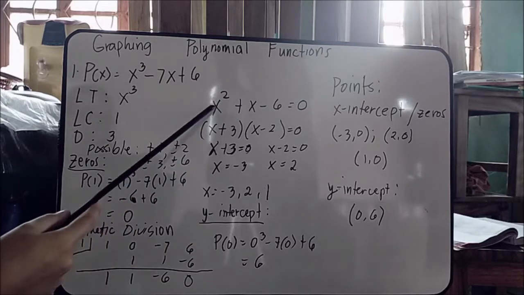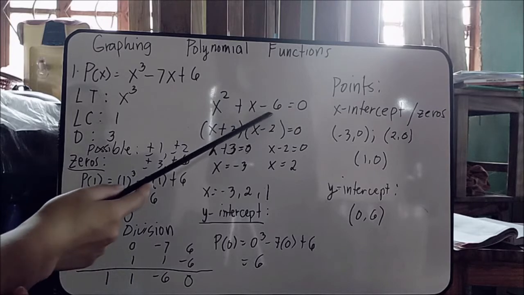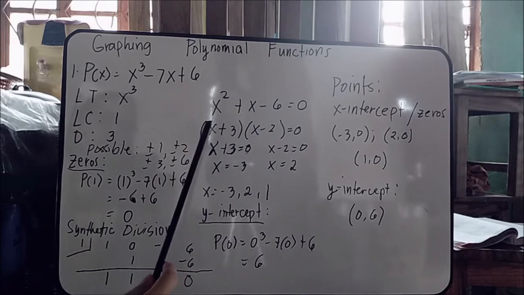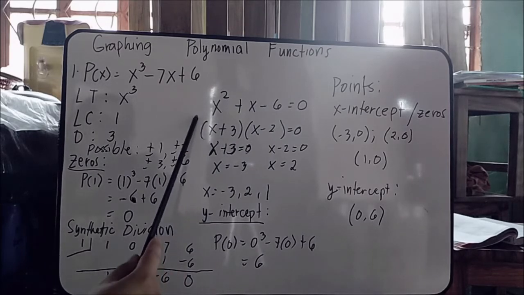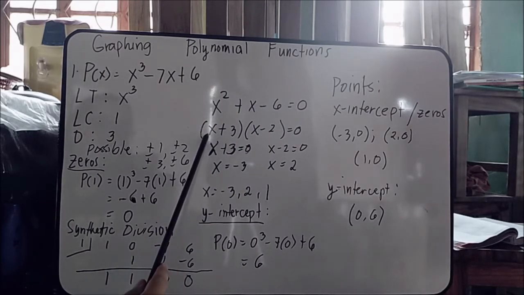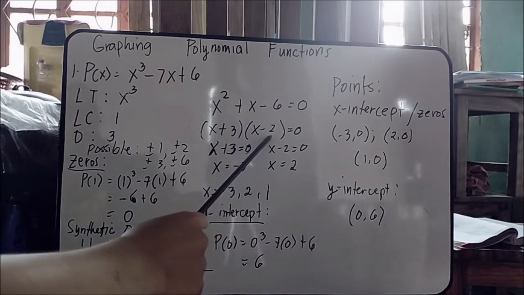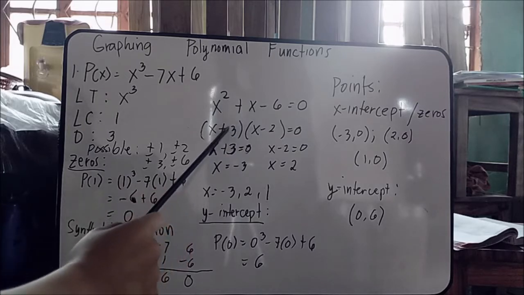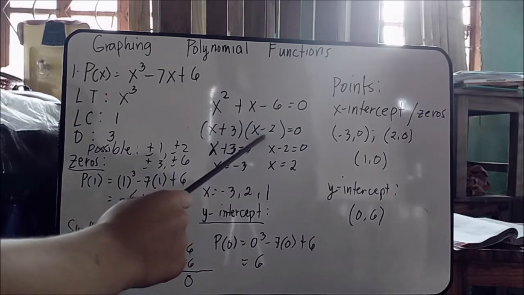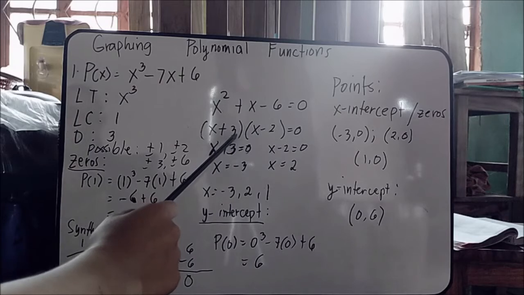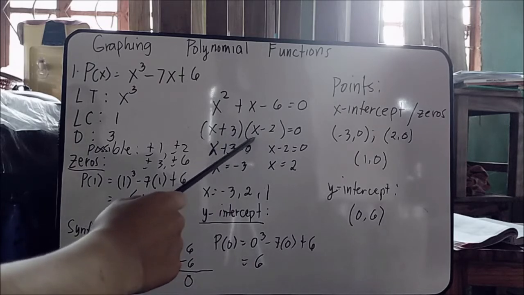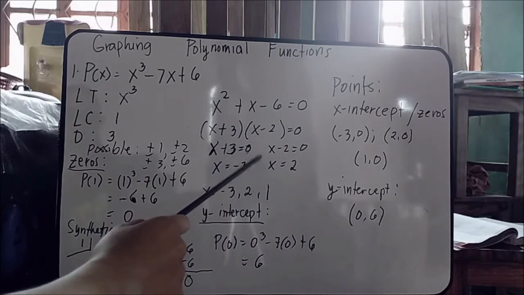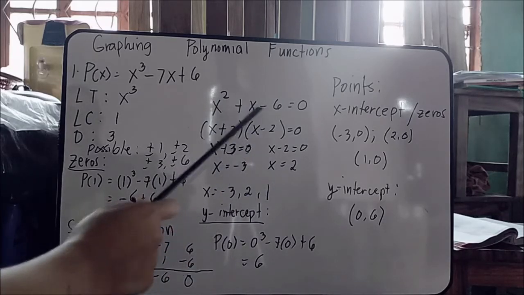So we have x squared plus x minus 6 is equal to 0. We equate it to 0. Then you factor it out. So when we factor this one, we have x plus 3 and then x minus 2. You test if this will give us the middle term. So x times negative 2 is negative 2x, and x times 3 is positive 3x. So negative 2x, and then 3x is positive x.